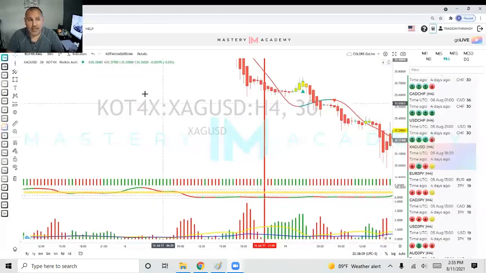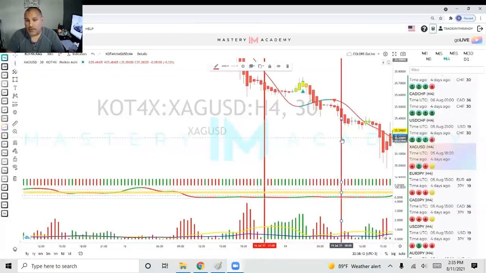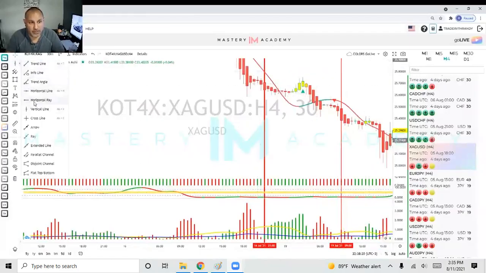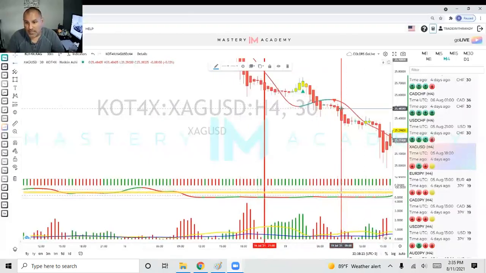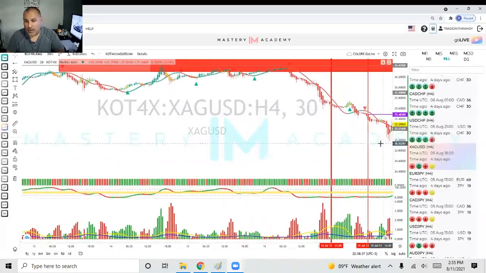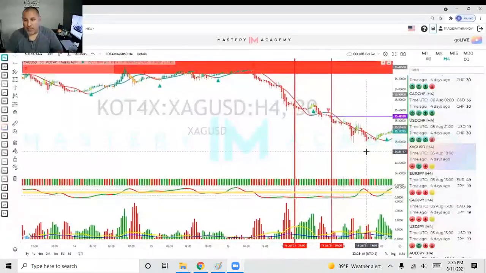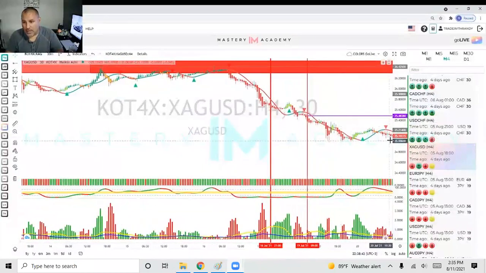So what do we do once we find that? We make an entry. I'm going to mark up some lines here because I want you to see all this and begin to understand this. So I've got a thin red line with a purple line. That designates one of my entry points. I know where I'm at. I'm looking for the next red triangle. We have a red triangle that appears right there.